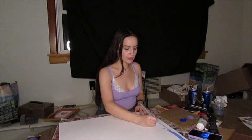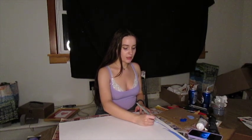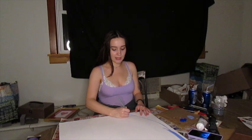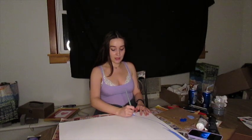I don't know why I'm doing the outlines before doing the middle. That's not a good idea. I love calling myself an artist and then producing terrible art. It's actually my passion. Also, if my hair looks greasy, I don't know what to tell you. I washed it yesterday. I've been trying to fix my hair and I just think I'm making it worse. Also, anytime I film here, I just look very greasy. This is going so well.